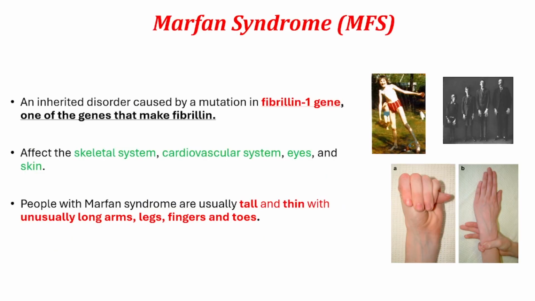The last one, this is the last slide. This is another disease, we call it Marfan syndrome, and it is due to a deficiency or mutations in the fibrillin gene, which gives us the fibrillin protein, which is a part of the elastic fibers. As you can see, these people have very long arms, very long legs, and very long toes as well, and fingers. These are characteristics that are visible, but it can also affect their eyes, their cardiovascular system, and so on, okay?